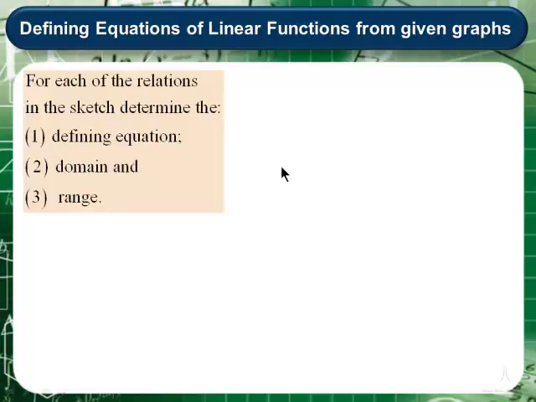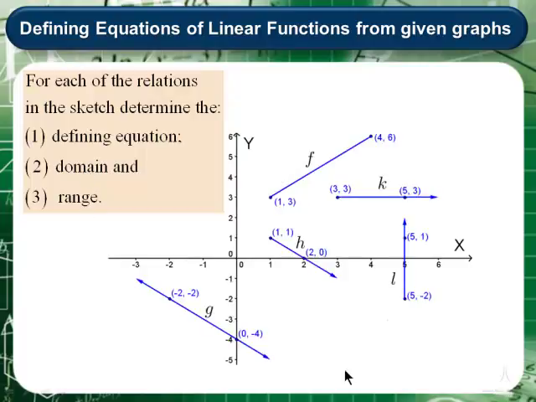Here we need to find the defining equation of the linear functions from given graphs. So for each of the relations in the sketch, you see I'm very careful to rather talk about a relation, because a relation is not always a function. Determine firstly the defining equation, and then secondly the domain, and thirdly the range. Now here we've got a couple of sketches of relations. Let's start off with f. Of course it's a line segment.